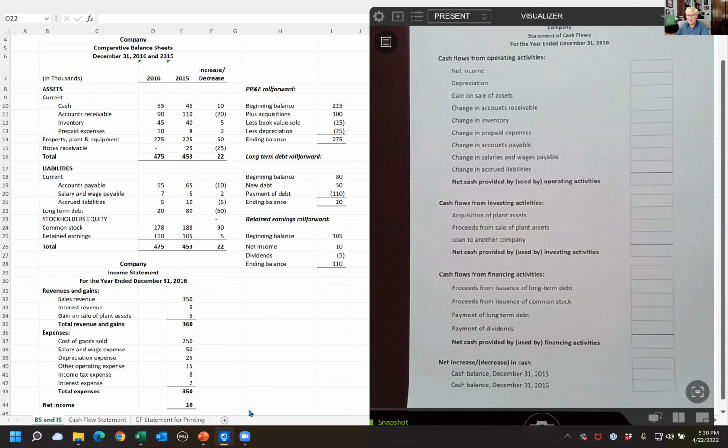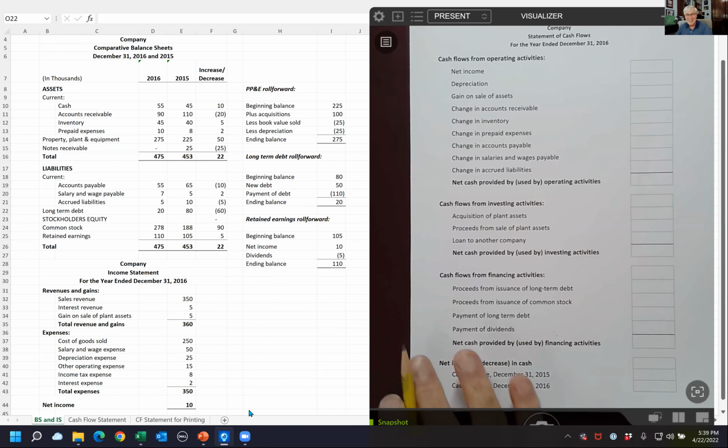Maybe it's monotonous to do these. Now, I will note, especially if you're one of my students watching this, and they all groan when I tell them this in class, you're not getting this template on the exam. You're going to have to do a cash flow statement, and I'm not giving you this. I might give the change in balances there at least, but certainly not the template. You're going to have to do that on your own, and hopefully your handwriting's better than mine, so I can understand it. So let's get going here.